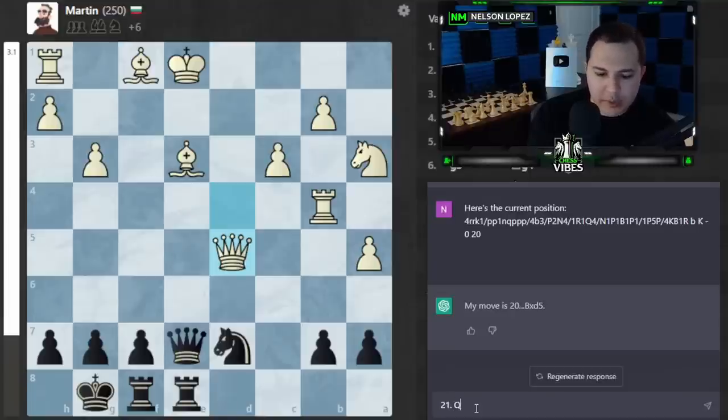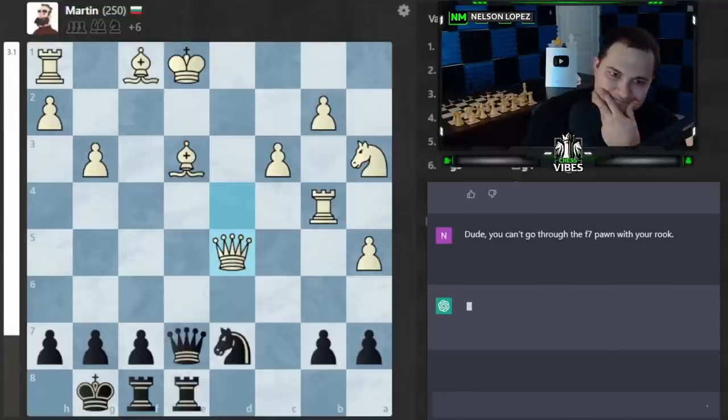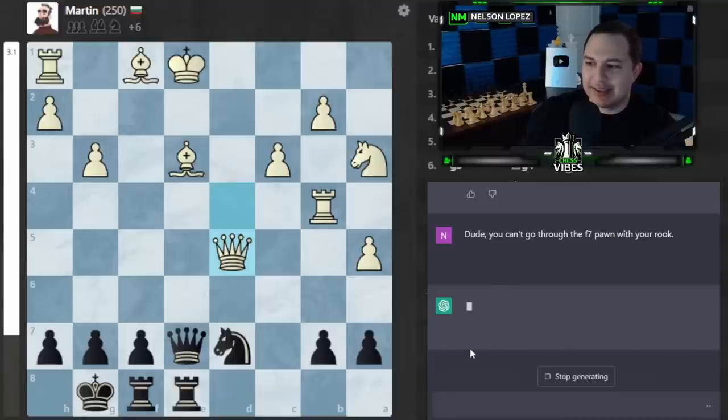Okay, Martin comes out with queen takes d5. Nice response there. Let's see if ChatGPT notices this little guy. And we're back to rook to f1 check. Okay. Dude. You can't go through the F7 pawn with your rook. Uh-oh. Did I break it? What's happening? ChatGPT doesn't know what's happening. In that case, rook takes D5.